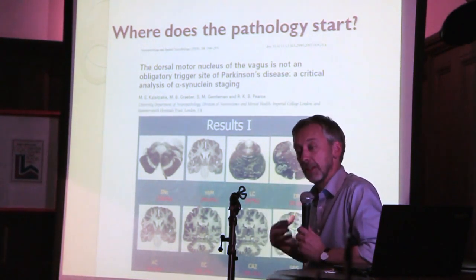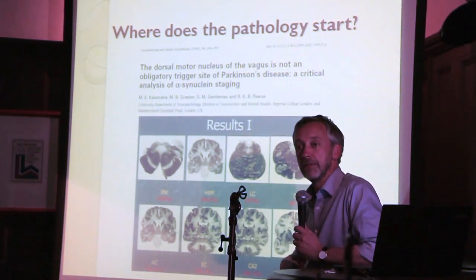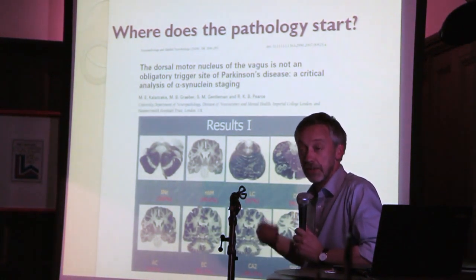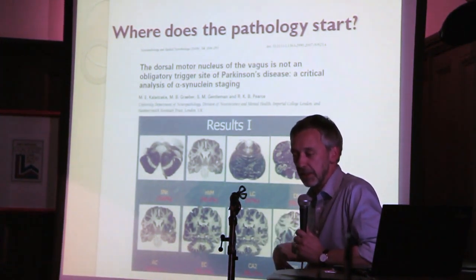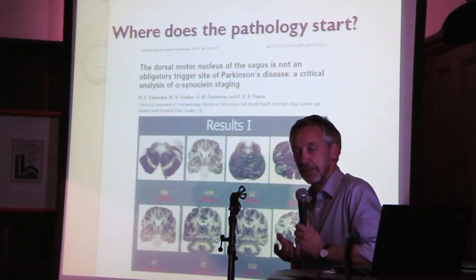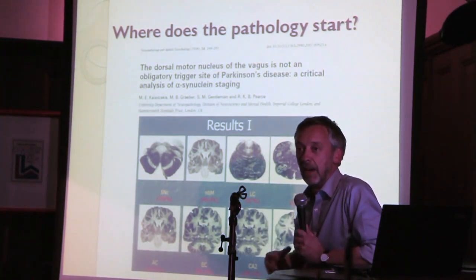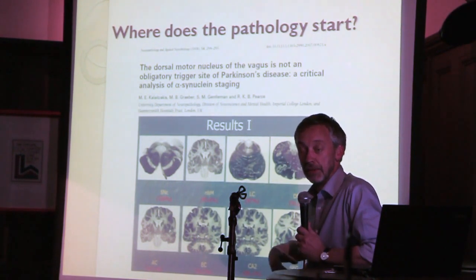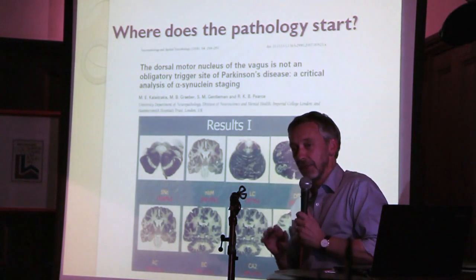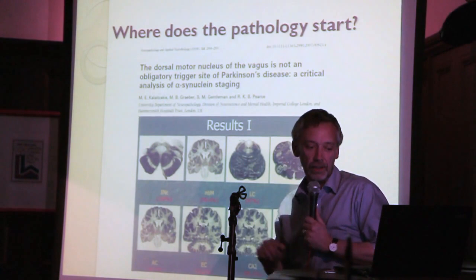There are suggestions that the pathology develops in the peripheral nervous system, for example, in the nerves supplying the gut. And you can actually see this pathology in these peripheral ganglia. Bizarrely, one of the presenting symptoms of Parkinson's disease, in retrospect, is probably constipation, interrupting normal gut activity because you've got pathology in those ganglia down there. Again, not very useful diagnostically because there are umpteen reasons for constipation in the elderly.